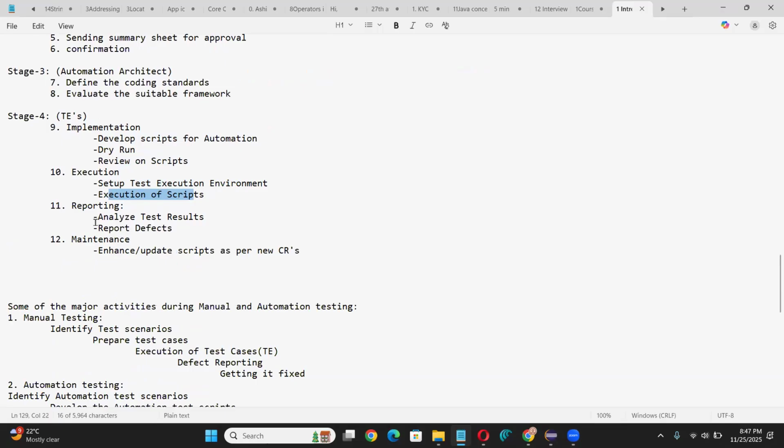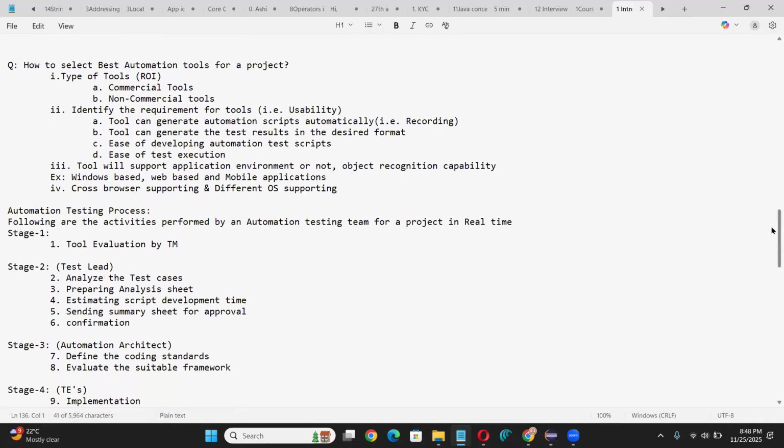Reporting: analyze the test results and report the differences. Maintenance: enhance or update scripts as per the new change request. These are the activities the testing team performs in real time.